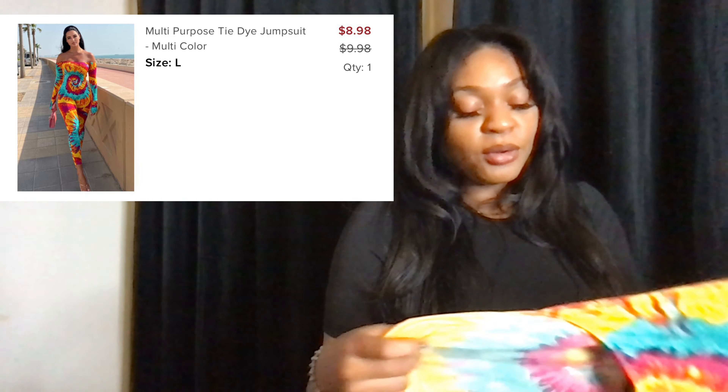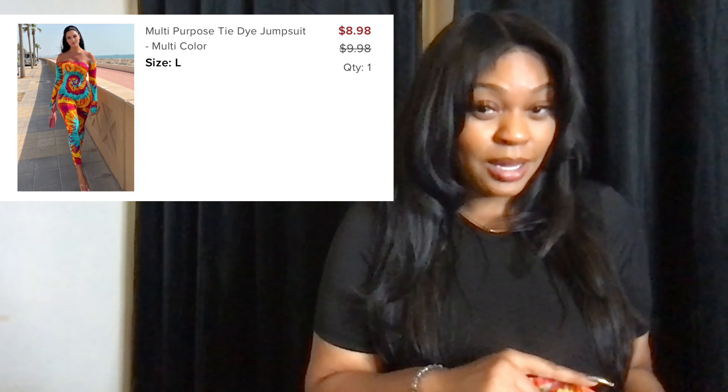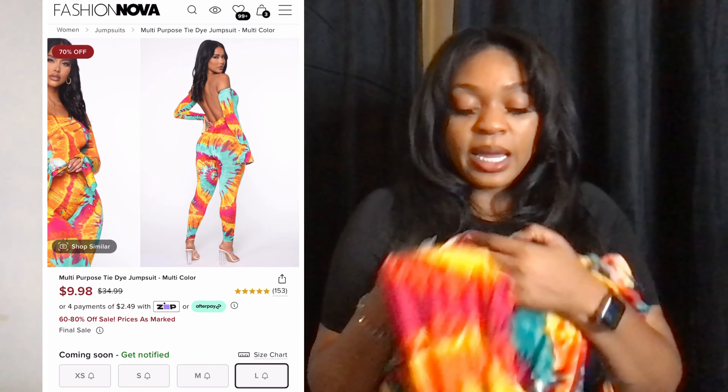Let's just get right into it. When I shop on Fashion Nova I like to shop in the clearance section — I like to get stuff for the low, and that's exactly where I got this item from. What I peeped is that when you get stuff off the clearance section, it's gonna be something wrong with it — it's a reason why it's there. But the material on this is so nice, it feels so good. It's definitely stretchy, definitely breathable, not too see-through. I love prints — I am a print girl because prints just look the most flattering on me.